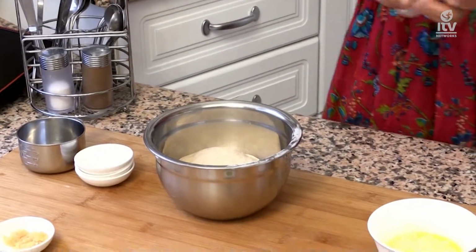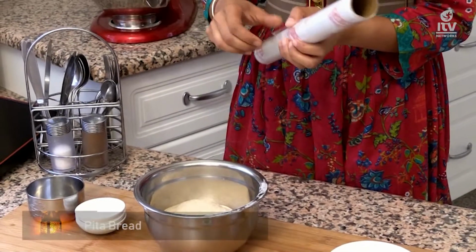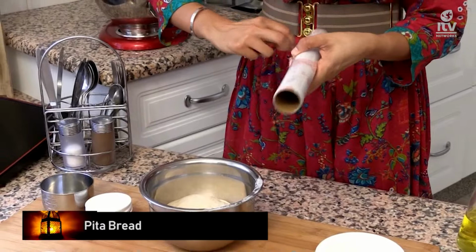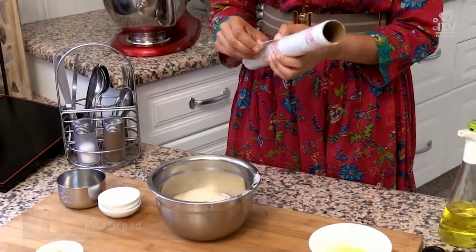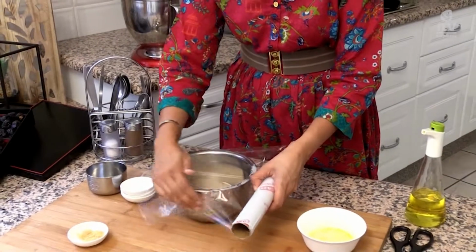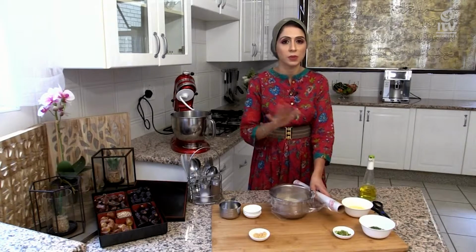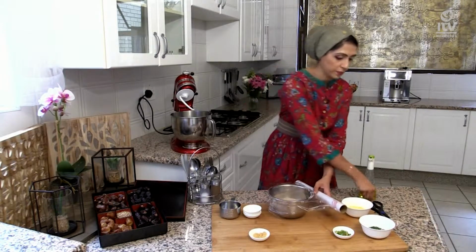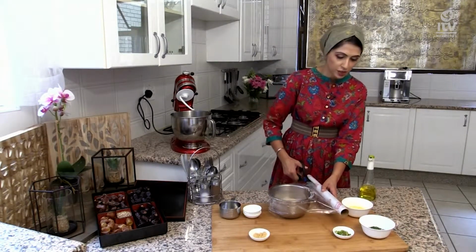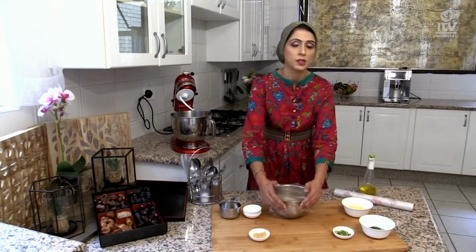Okay, now this goes back into the bowl where I started off with the flour, and it gets covered with cling film and you kind of forget about it for the next half an hour, so that it doubles in size. If you can let it rise for a little longer, that's even better, but I'm going to give it around half an hour. I'm going to roll it out and then I let it rise for another 15 minutes before I pan fry it on either side. And it's topped up with some butter, some coriander or garlic or chilies.